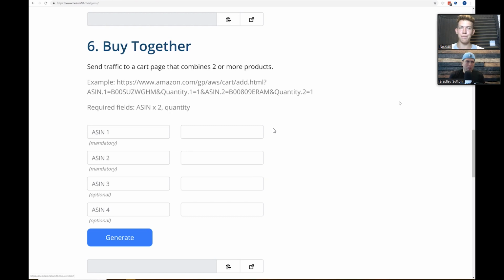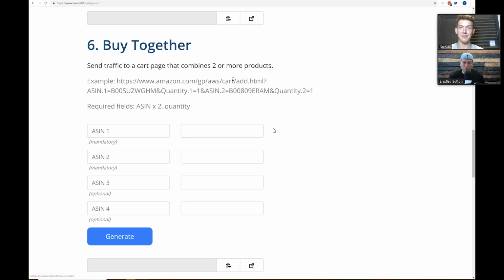Exactly. I've heard that up to 20, 30% of orders actually come from on the page, either from that frequently bought together or from the sponsored ads on the page, etc. So this is very powerful in order to do a promotion like that.